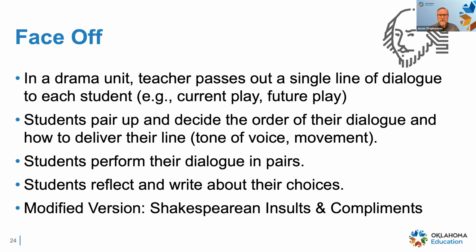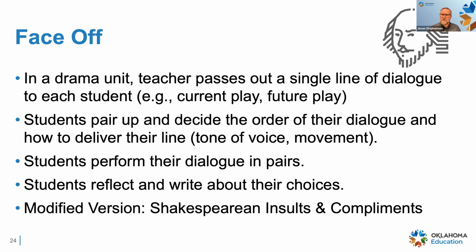And then here's the movement piece, because not only will they be standing up in front of the class to do their mini play, but if their line calls for some sort of movement with their hands, and I'm a hand talker, so it comes naturally to me, they should add in movement. Is there an accusatory point, or are their hands up in protest or fear? So then each student pair performs their lines of mini dialogue, and then you can have students reflect on and write about their choices in creating this mini play.